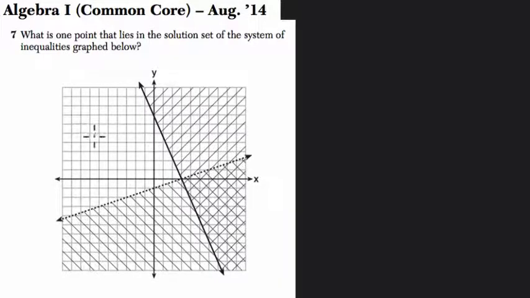So let's start by just saying that here it's as simple as looking for a point that is in this checkered region right here. That's it. And then we'll point out what the answer is. And then we'll backtrack and look at some of the mathematics behind this. So if it wasn't a multiple choice question, or they ask you some other version of this question, you are ready.